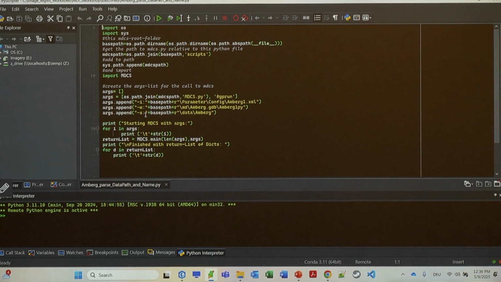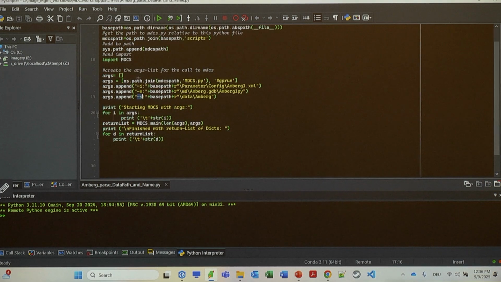Now here we have some standard flags: the configuration file, the data folder, the mosaic dataset to create, and the data folder here, the source data. And these are passed by adding them as arguments to the call, which is the Pythonic way of doing it.